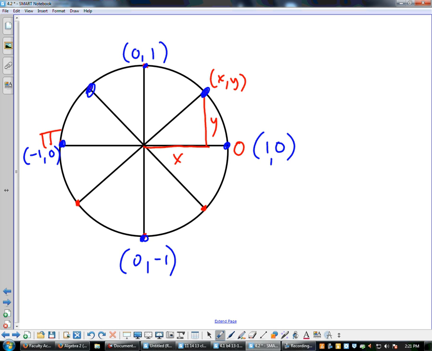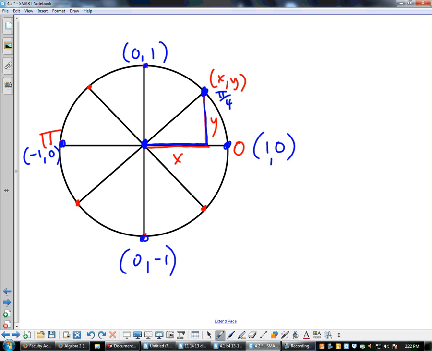So now we're trying to find these other ones. This one, this one, this one, and this one, right? We're trying to find those values. So to get this one right here, we need to go this far over from 0, 0. Remember, 0, 0 is right here. This far over, that's the x, and this far up, that's the y. All right? What do we notice about this? Well, we said this corresponds to what in terms of radians? Here's 0, here's pi, so this would be pi over 4.